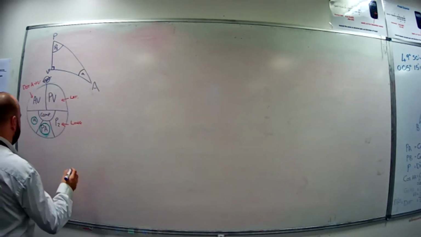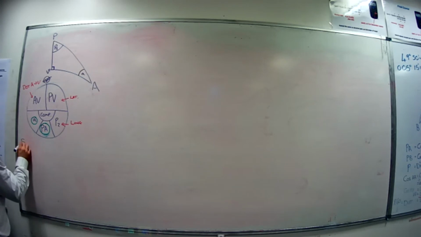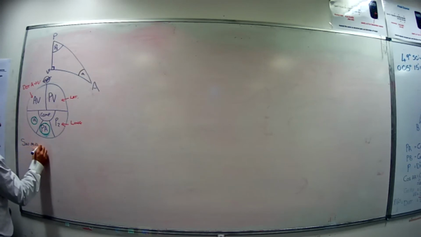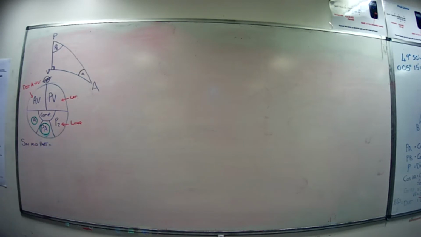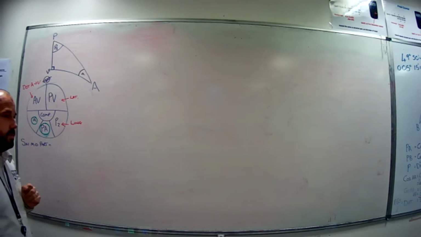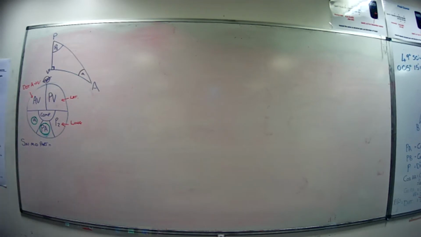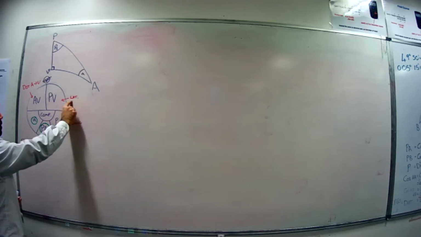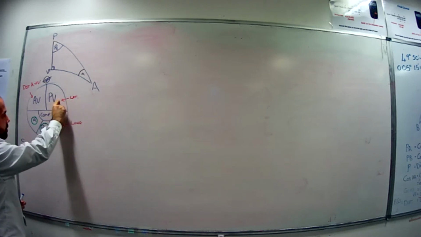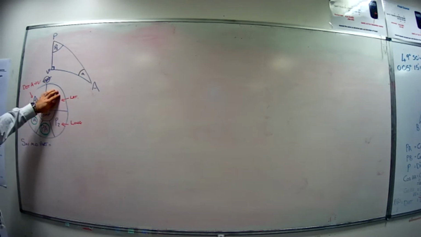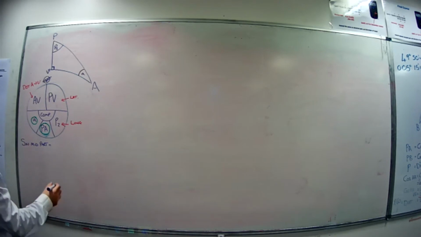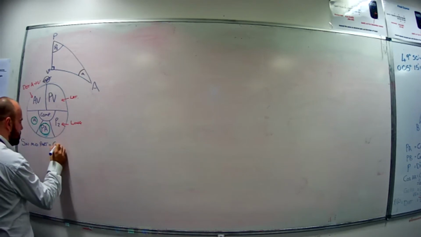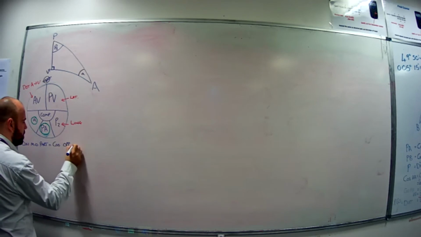Okay. So what we do is we say, okay, sine of the mid part. And I don't know which bit I'm using yet. I need to look at my formula. I need to find the latitude and the longitude. So I'm going to start simple and just go for the bits where I can make the bits I need the mid part. The latitude. I said if I want to find the latitude, I have to find PV. If I make PV the mid part, PA and A are directly opposite, so I can just jump straight in. So sine of the mid part equals cos of the opposite times the cos of the opposite.